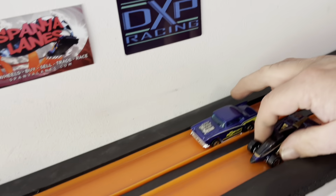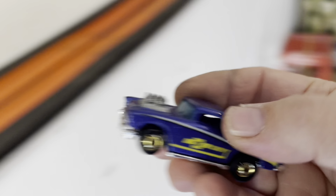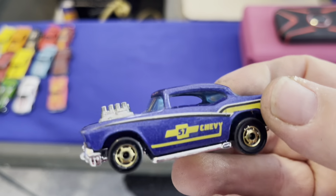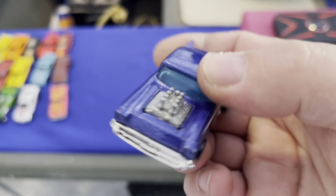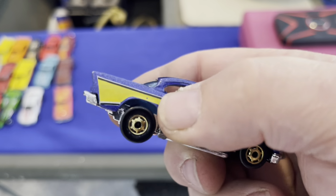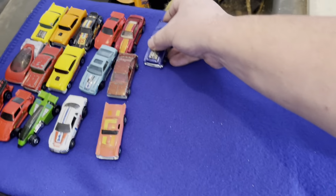A bunch of beater cars. Wow. Pretty good. Been in the storage unit for so long. That's a pretty car though. That one don't really have a mark on him. May do a 57 Chevy race here one day. Put him in it just to see. He's got one little tiny flake on that. But anyway, pretty cool, pretty cool.